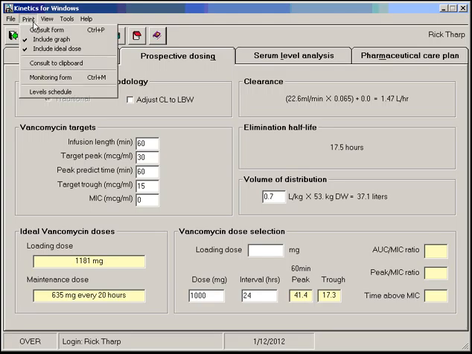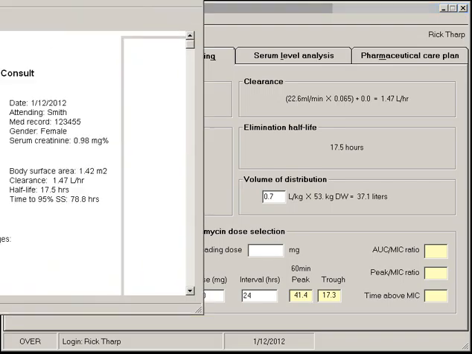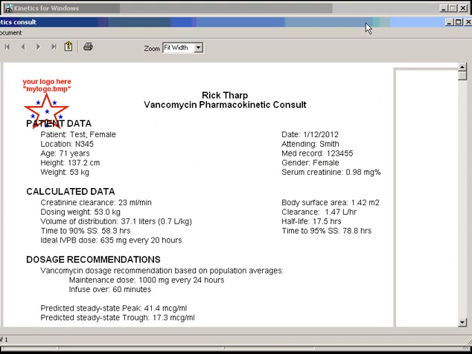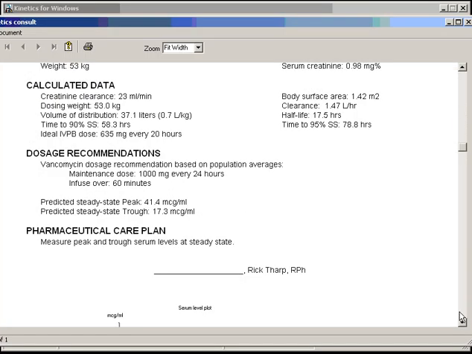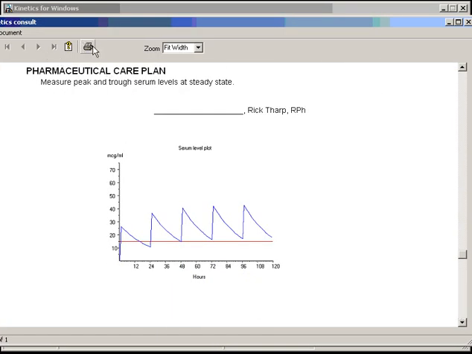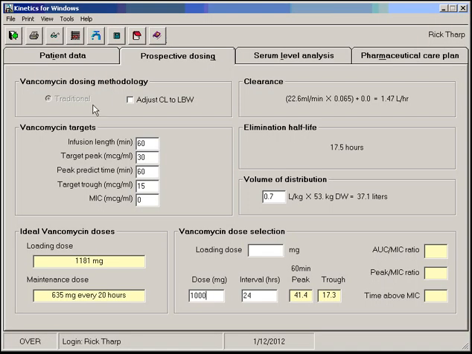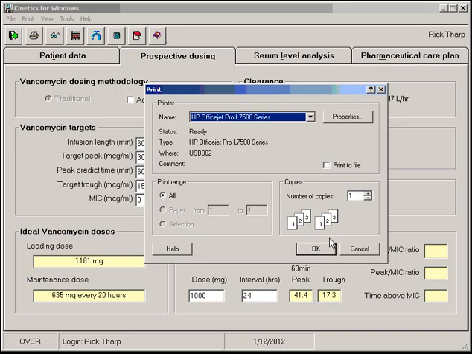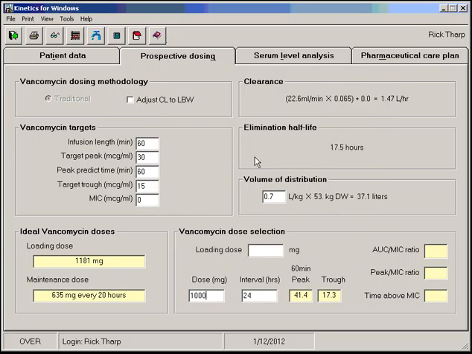Other changes are involving the printing of the consult. If you want to preview the consult, you go through the menu, print, consult form, and we'll get our consult dragged over here, and you can look at it and then print it here with the print icon. Or if you want to print it directly, you could just click on the print icon on the toolbar, click consult form, and then you'll get your print dialog where you can select where you print to, etc. Direct print, no preview.